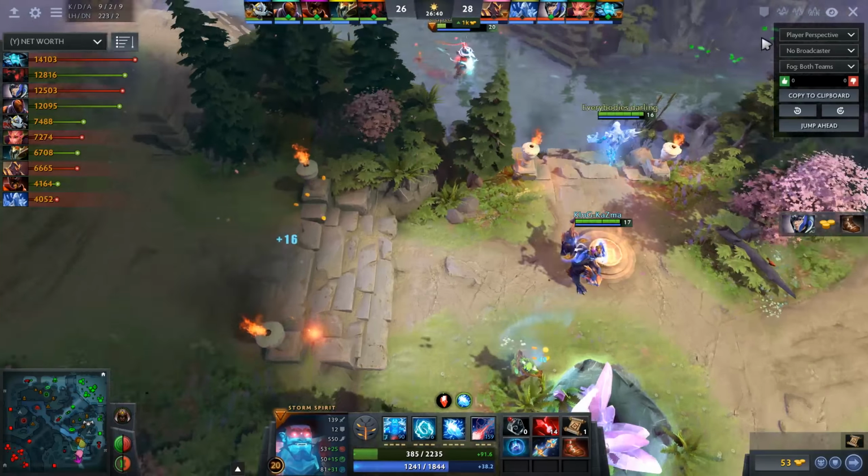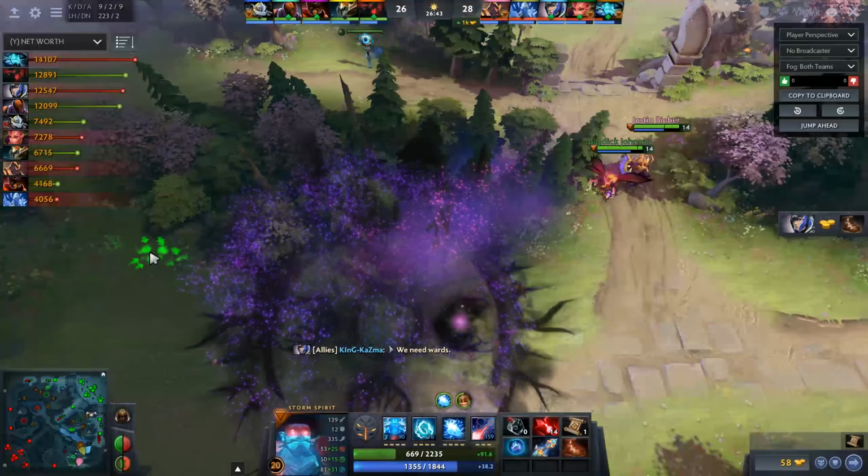As long as your mana is high, you can jump in and out of fights even with lower health.